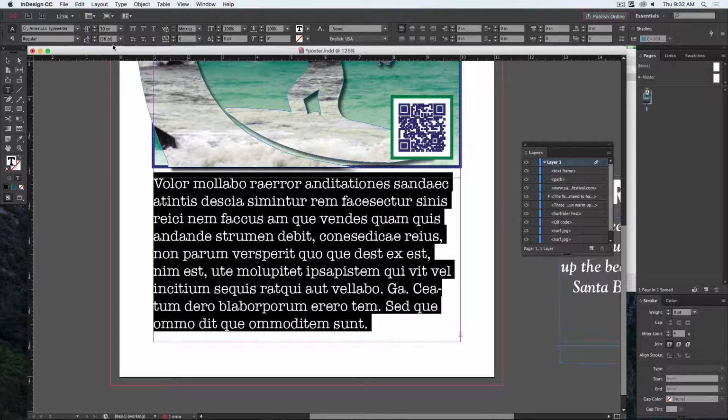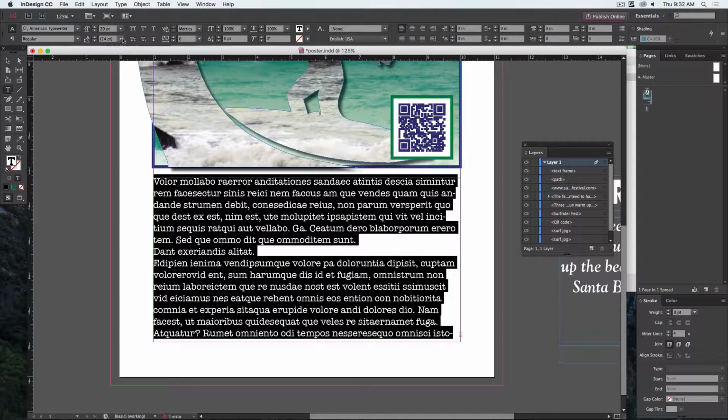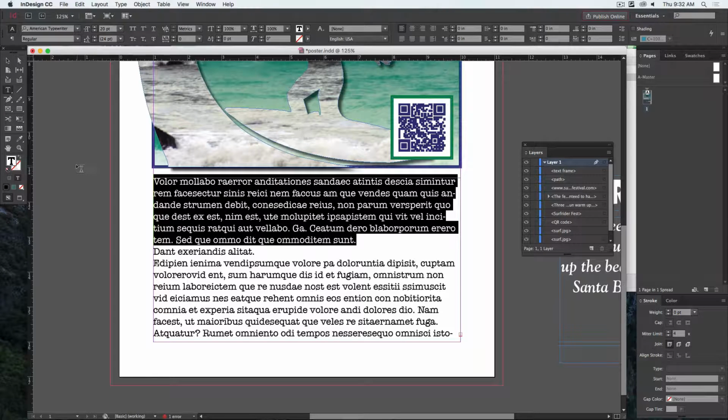By default, rather than choosing a number, if you choose auto, the computer will automatically pick a number. In this case, 36 point actually looks better. That will automatically increase or decrease as I change the size of my font as well. So by default, usually you keep it on auto. Sometimes you want to have more or less just to fit things in a particular area. The other thing that you can change is your tracking or your kerning of a paragraph. I'm going to select all of this first paragraph.